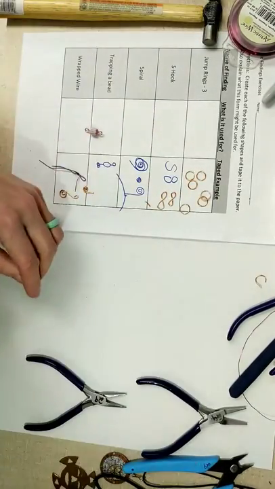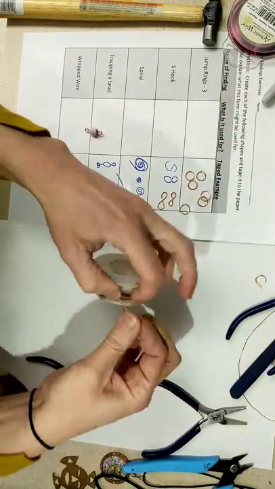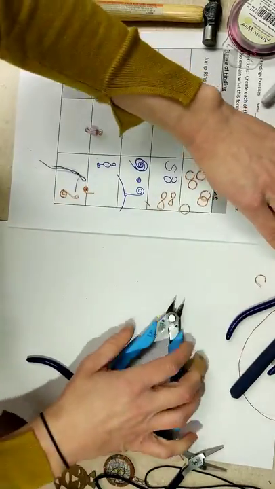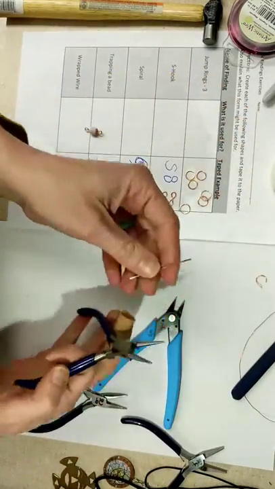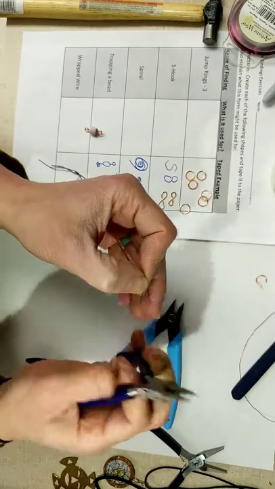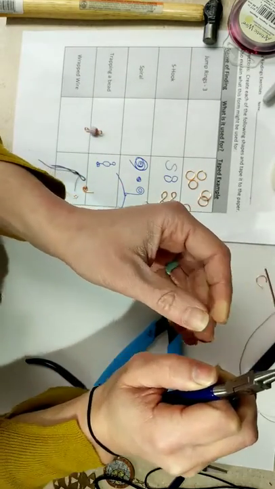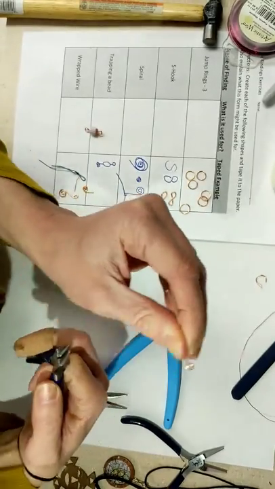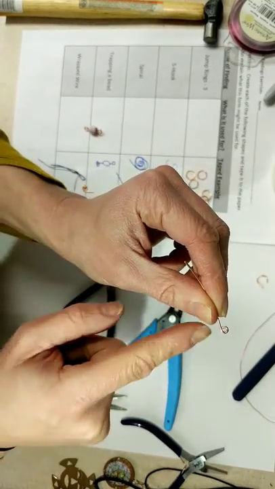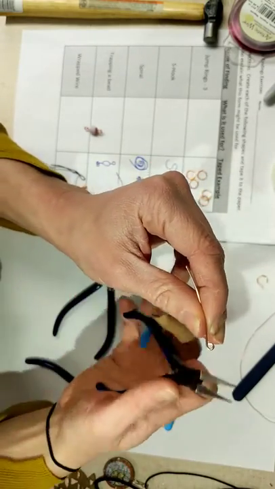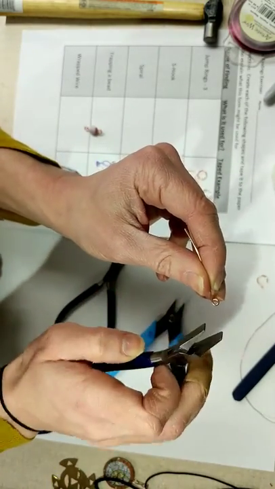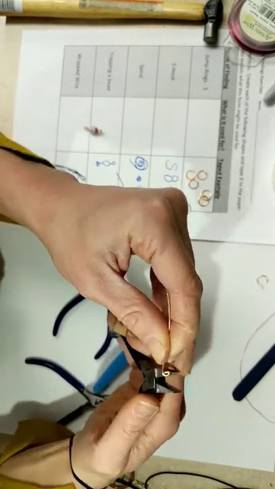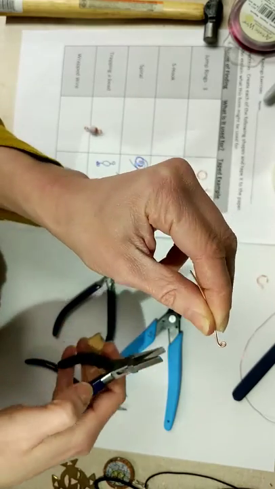Next up, we're going to talk about the spiral. Once again, I'm going to use my round pliers. You can make either really tight spirals, or you can make really small spirals that have extra space, negative space. Here I'm going to start with a loop right at the end. If I want to make this a really tight spiral, meaning it has no negative space, I can take my flat pliers, and I can go to that loop and basically try to close it off as much as possible. Now if you look, there's no real space inside of it.